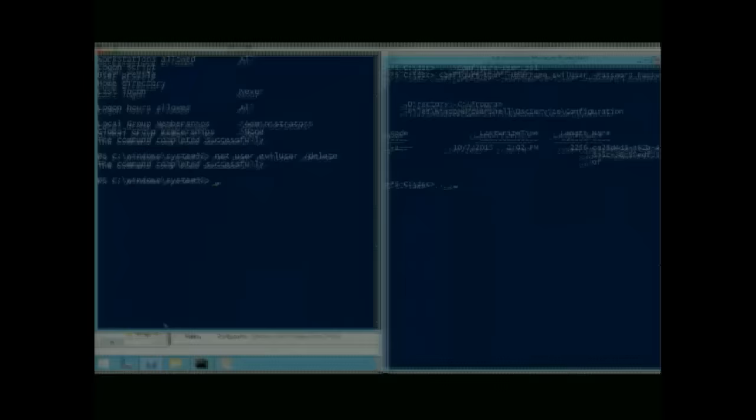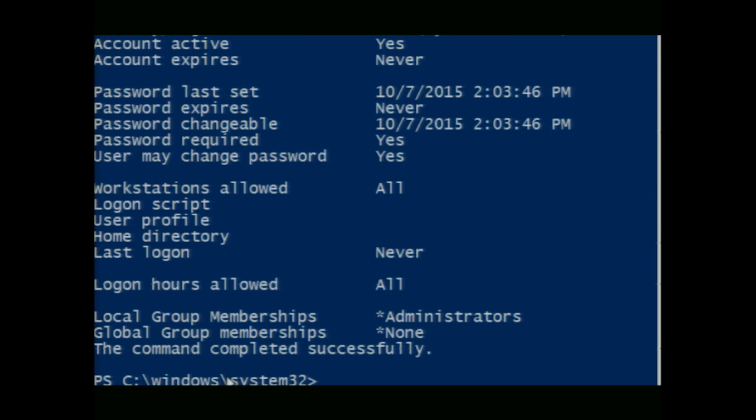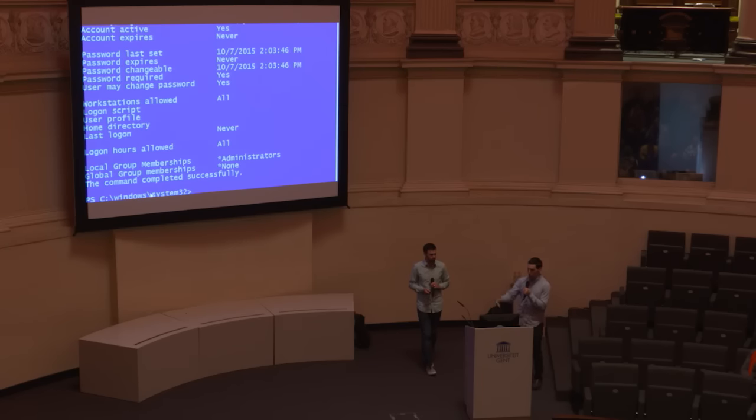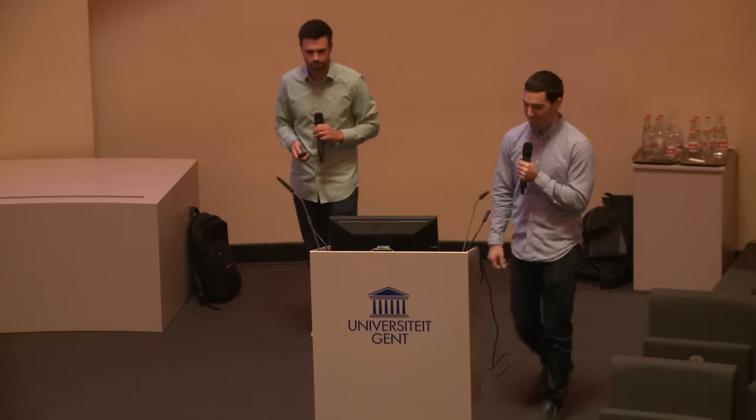Again, just to be clear, we're just not waiting 15 minutes in the interest of the demo, so running the task manually is the same thing as waiting 15 minutes. And yep, the user's back on the system. And we did confirm that it validates both the user existence and the group membership, so if you demoted the user but kept it on the box, it would put it back in the group.